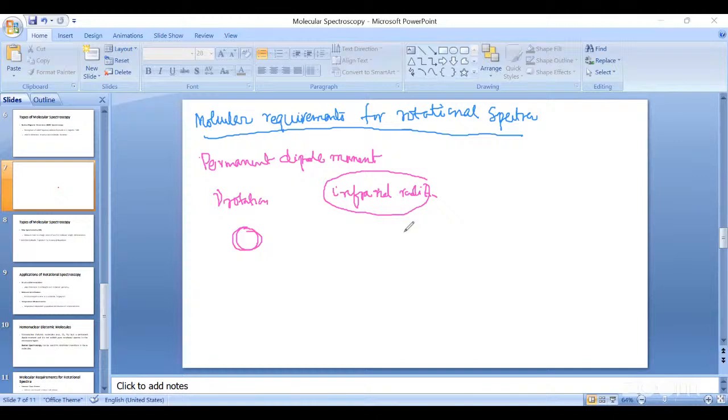So here, if you take how this is going to happen, that means the rotation of these molecules, how it is going to happen. At any instant, the molecule is in such a position that the electric field pushes the positive charge up and the negative charge down. So here, if you see how it takes place.